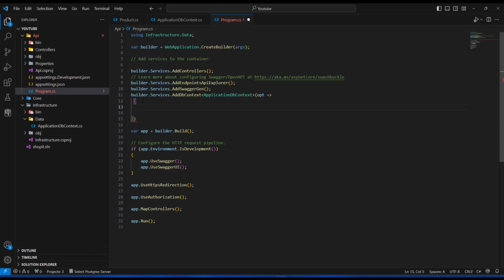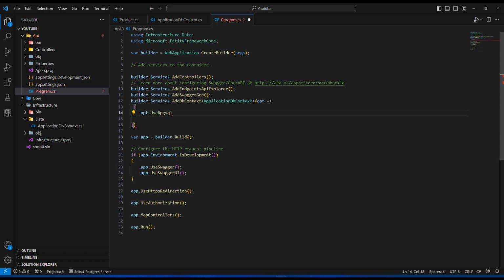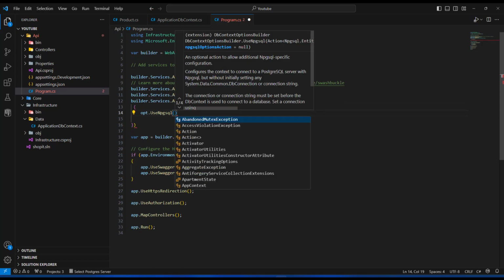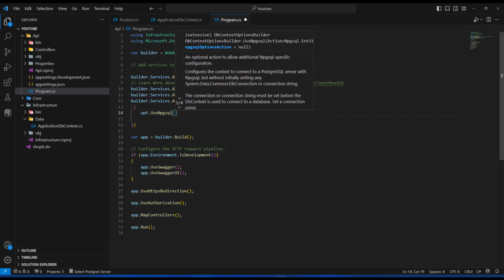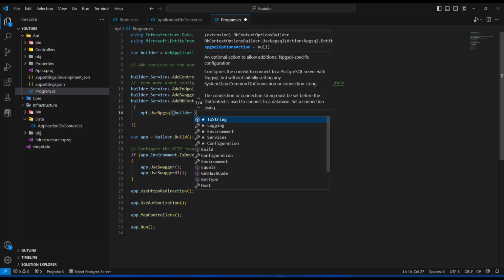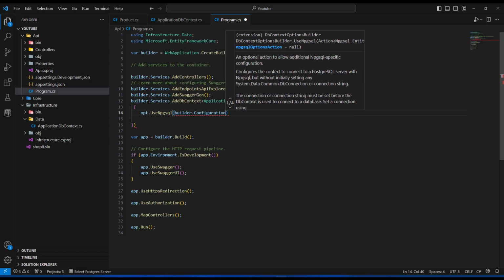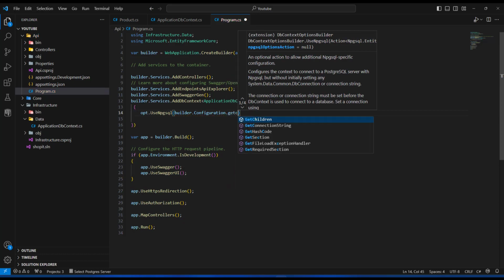And inside here, I'm going to say opt.UseNpgsql, like this one. This is now the one for Postgres, and I'm going to go into builder.Configuration, and I'm going to get the section where the connection string is. I'm going to say GetConnectionString.